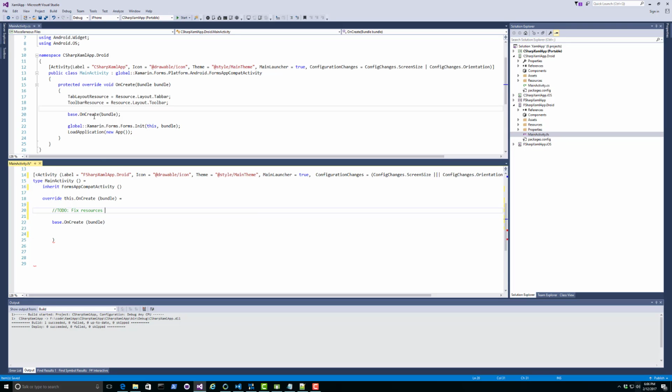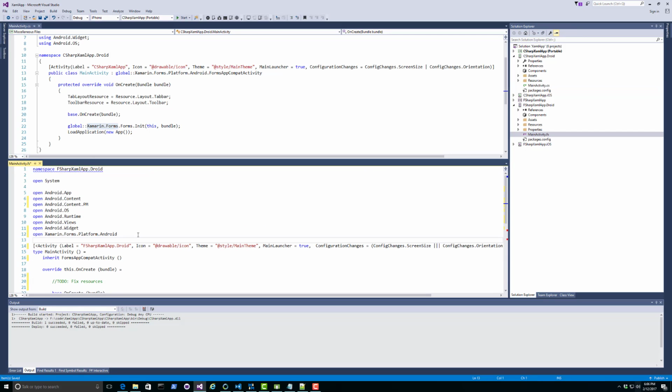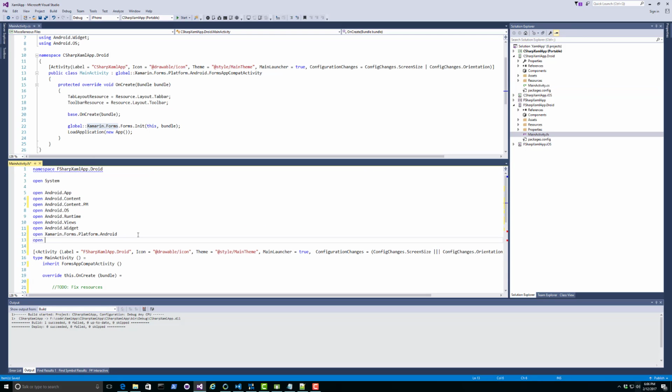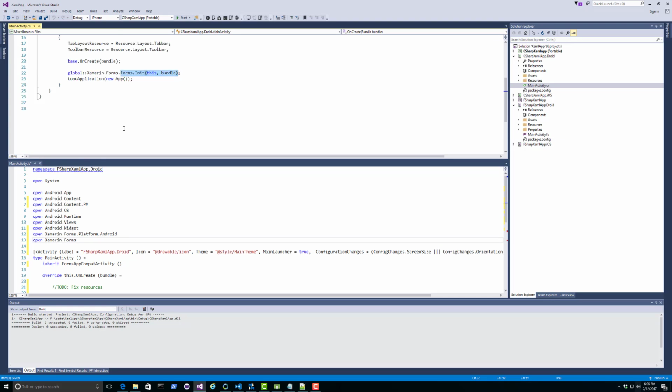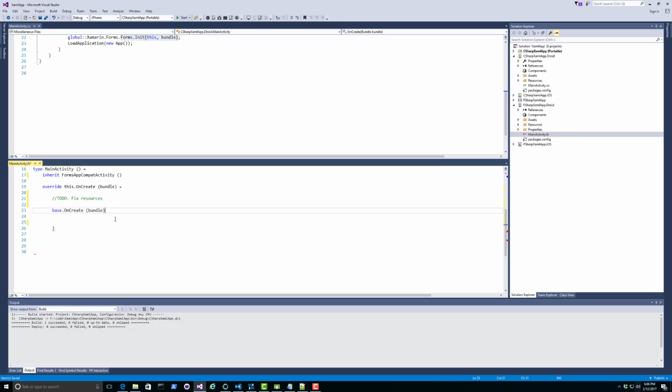Okay, so after OnCreate, there's an init here that happens, and that's in the Xamarin Forms namespace. So let's add Xamarin.Forms, and then we'll Forms.Init after OnCreate. Let's get rid of that.